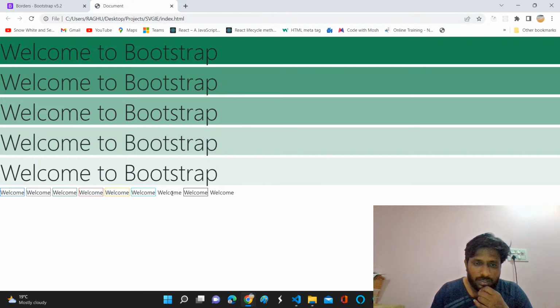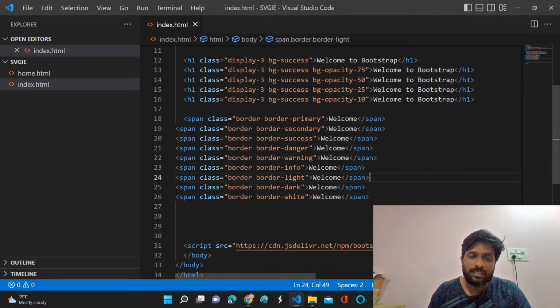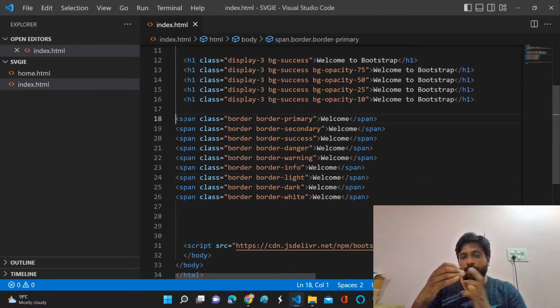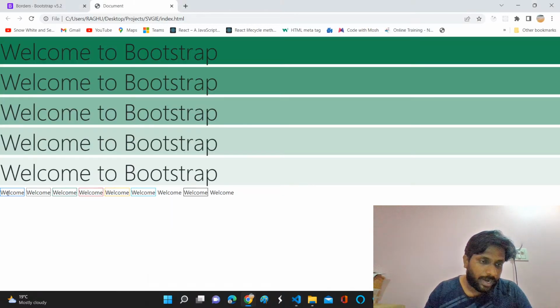We have a border, but if you apply some padding, it's really most beautiful, right? You should observe the border primary color, secondary color, and success, danger, warning, like that. You just keep on giving the same structure here. Right now we don't have any padding between the text content and the border, right?